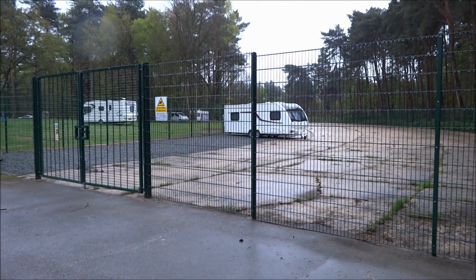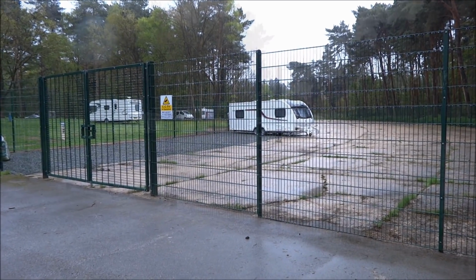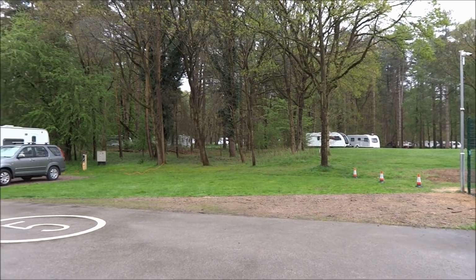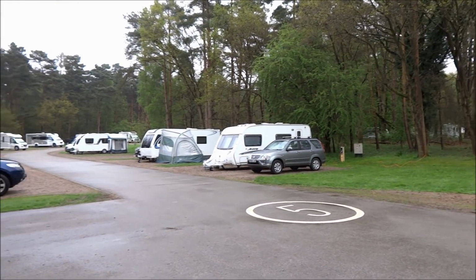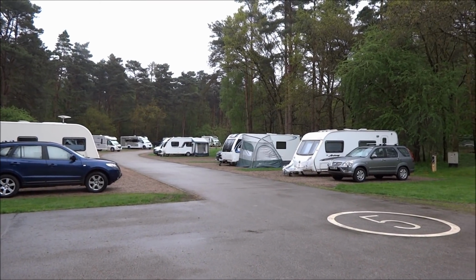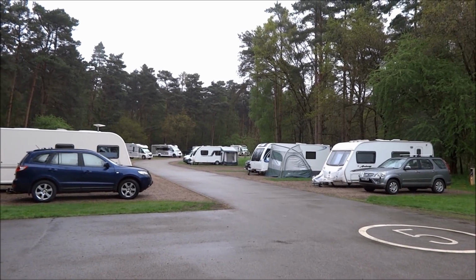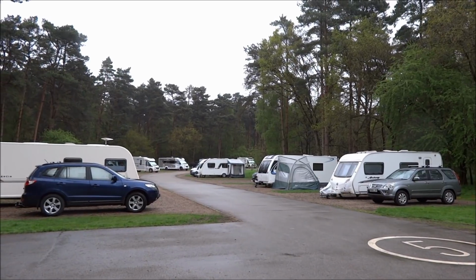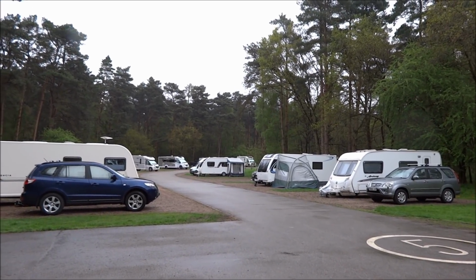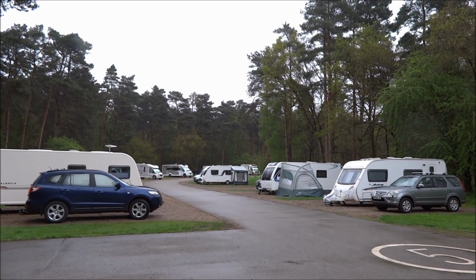And here at Thetford they're now doing caravan and motorhome storage, which is new for this year. Really lovely site, grass pitches and hardstone pitches along the roadway. Form what you would expect of the Caravan and Motorhome Club these days. Excellent. No toilet block, but a beautiful setting in which to relax and enjoy the sunshine sometimes.